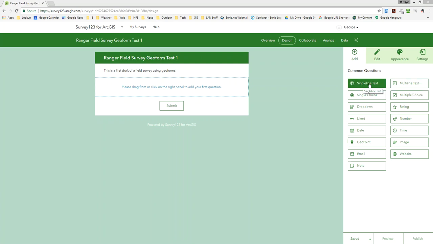So for instance, you have single line text, you have multi-line text. So if you have notes or something like that, and they want to put in a paragraph or two, then you use that. For single line text, I often use that as a single header descriptive or something like that.